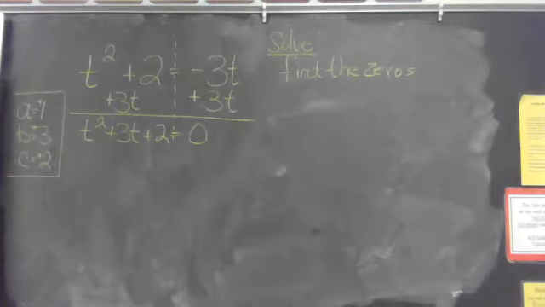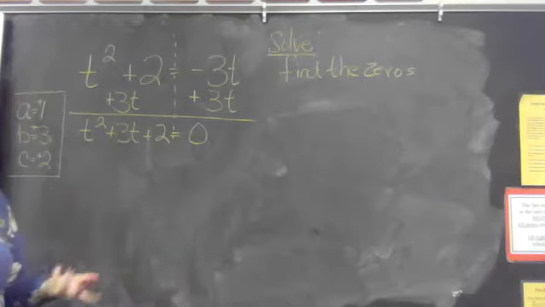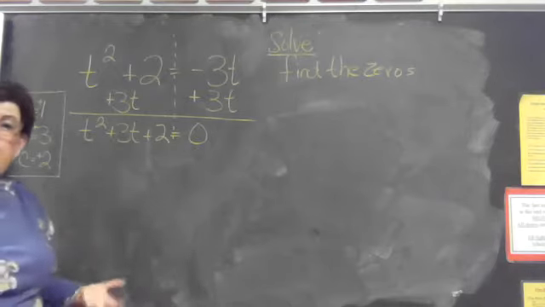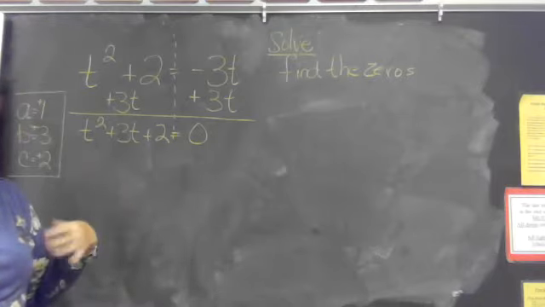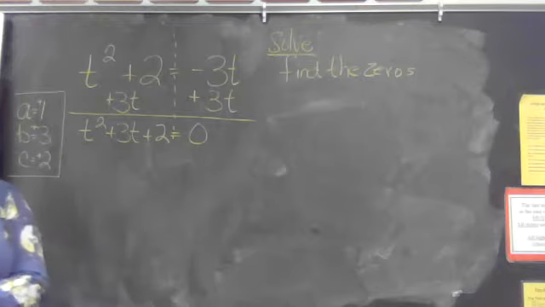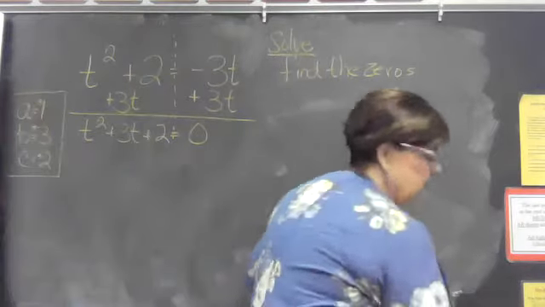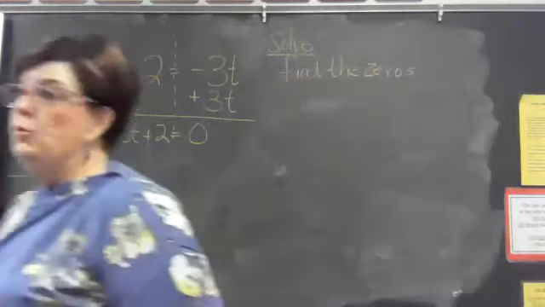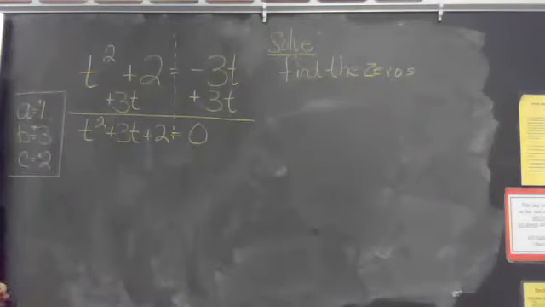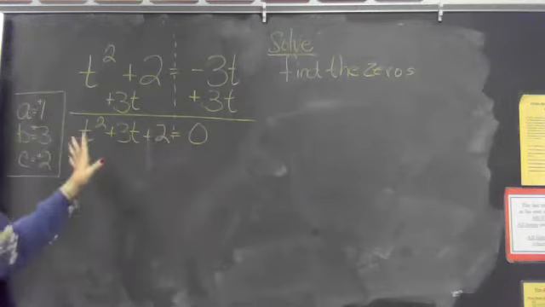Now, there are several ways that you can solve a quadratic. You can solve a quadratic by graphing it. You can solve a quadratic by factoring. We chose to learn the quadratic formula because all you need is one way to solve it for your GED test, and the quadratic formula will solve it no matter what. Factoring won't always work, okay? But the quadratic formula will always work to find the zeros.